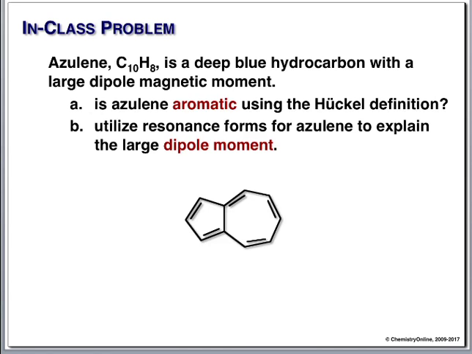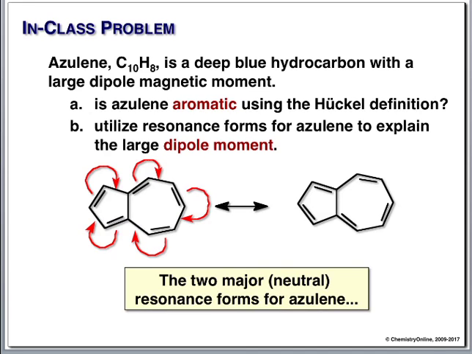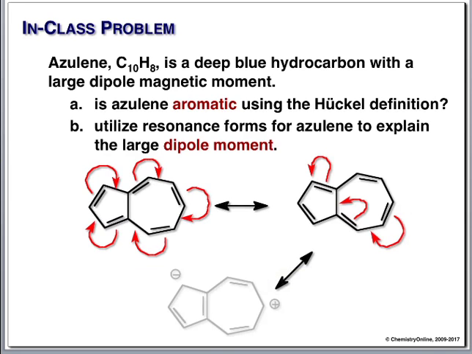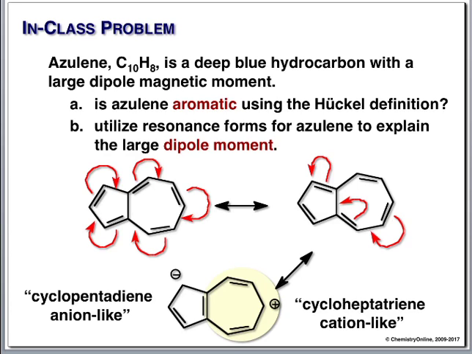You can rationalize it very simply, looking at the resonance forms. These are the two major resonance forms. We're just flipping them back and forth, no problem. But there's one more that we can do. We can take this guy, move him again, and make an anion on this end and a cation on this end. Now, why in the world would we do that? Well, because this is a cyclopentadienyl anion. And this guy is a tropylium cation. So this compound has a built-in huge dipole. Positive, negative, and things with huge dipoles like that tend to be brightly colored. So this is kind of a cute example. Any questions?